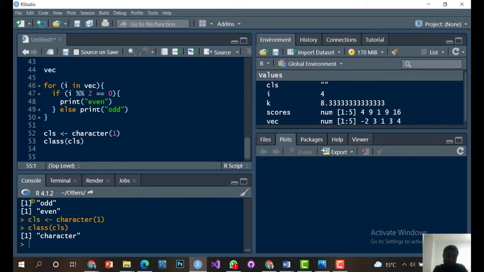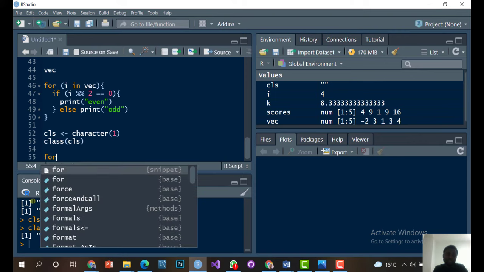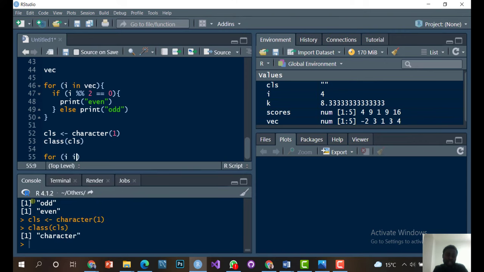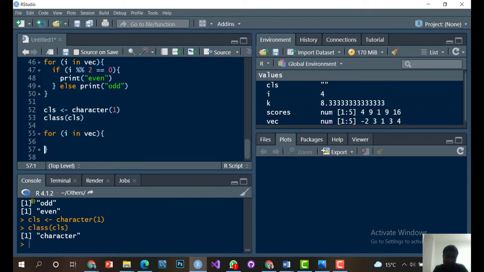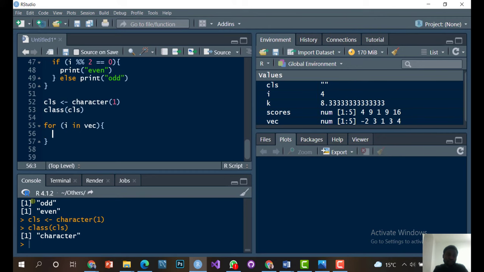Now the wrong way to do it would be to say for I in vec, and then space this down. So for I in vec, you state the condition: if I divided by 2 gives a remainder of 0, then what do you want to happen if the condition is met?